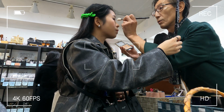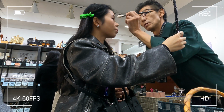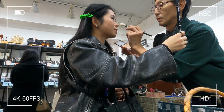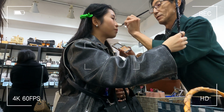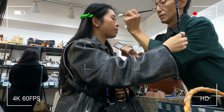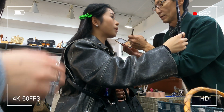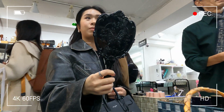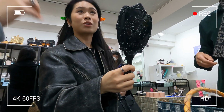Okay, I also really like the way he did my nose highlight, so let me share all the secrets with you. I've never put highlighter on my T-zone. See my nose? I got a nose.